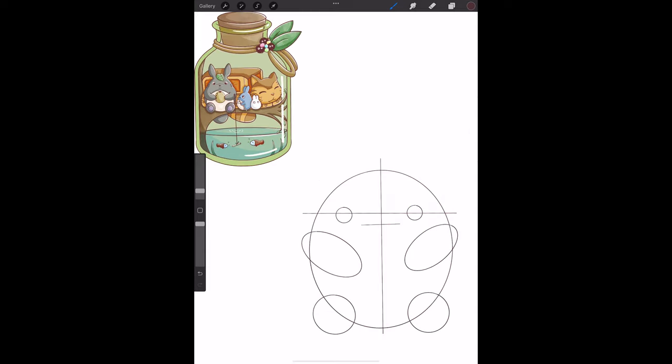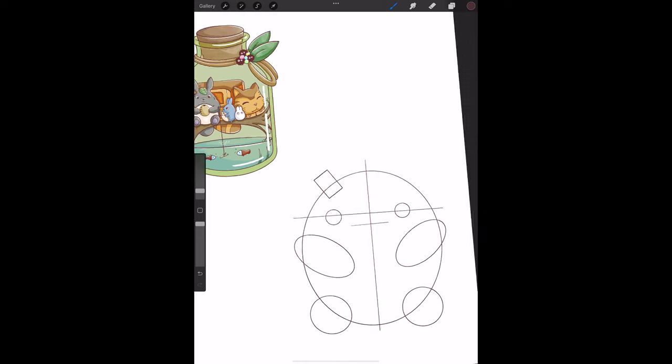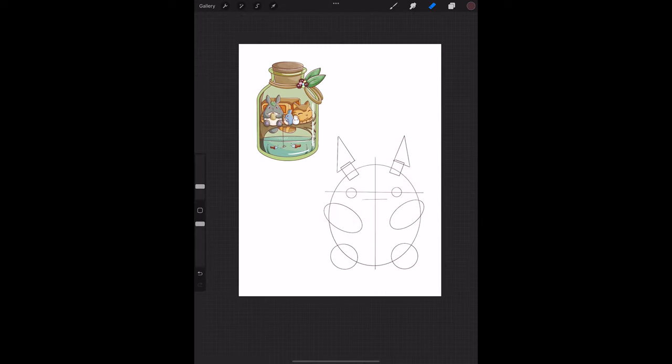Then his ears are rectangles. They're attached by rectangles, so Procreate allows you to draw a rectangle. Hold down your pen tool, edit shape, and then you can click rectangle to fix it. Same thing on the other side. Then we're going to draw a triangle for the ear. And there you have it. That's the basic shapes of Totoro. He is made out of ovals, circles, rectangles, and triangles.